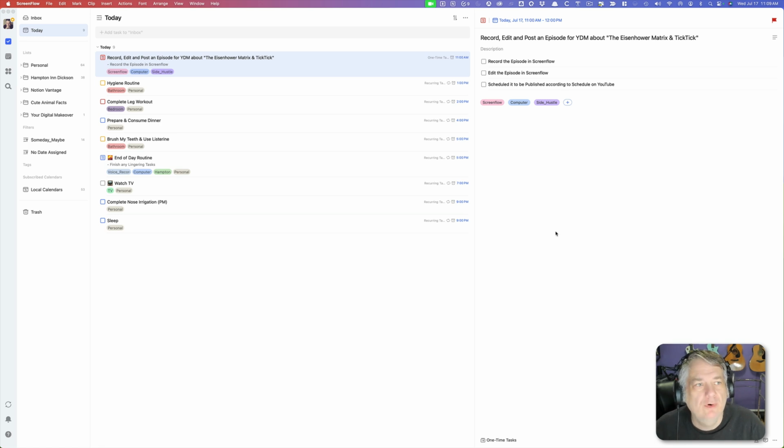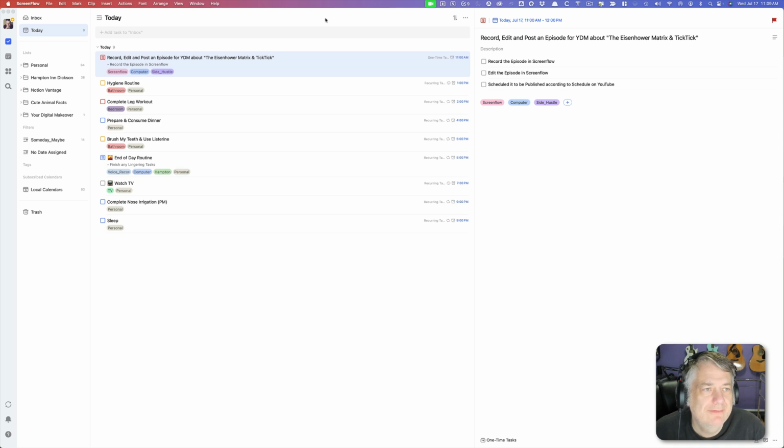As you see here, I have opened up TickTick on the desktop, and this is the Mac version of the desktop app. In today's episode, it's going to be kind of a quick one, but I did want to go over how I utilize the Eisenhower Matrix in deciding which tasks I need to actually do first.